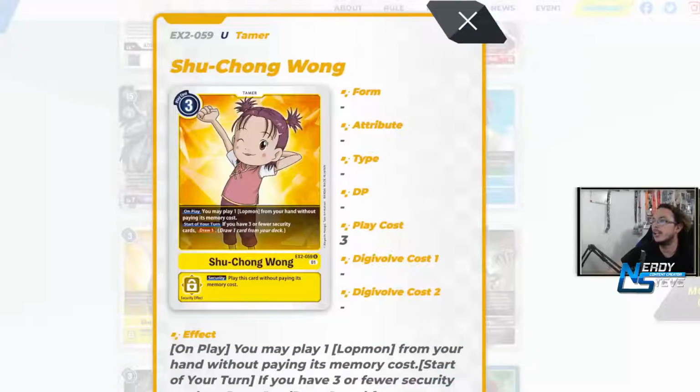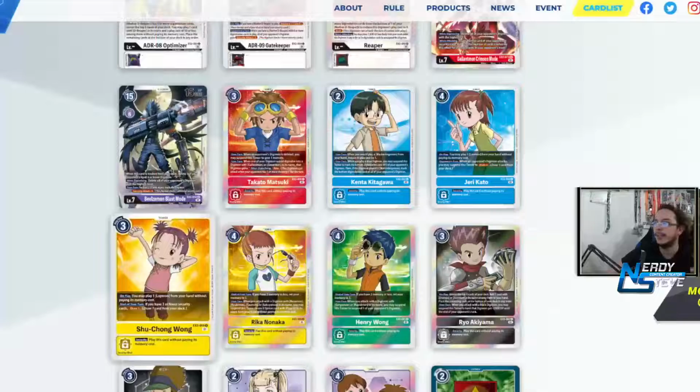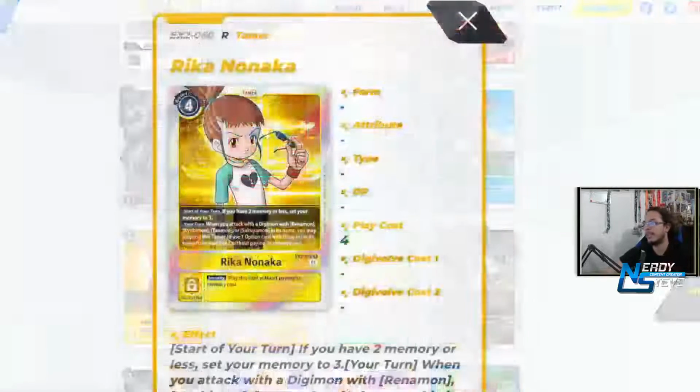Shu Shang Wong, which is the little girl. On play, you may play 1 Lopmon from your hand without paying the memory cost. This is okay. And at the start of your turn, if you have 3 or fewer security, you draw a card. Okay, not bad. You get to hard play a Lopmon, and with 3 or less, you draw a card at the start of your turn. It does get you that free extra draw, so that's not even bad. It's not a memory tamer, but 3 costs, a little hefty for that effect.